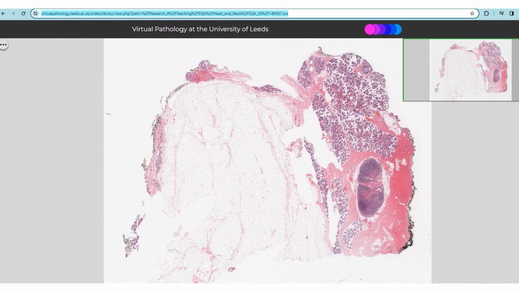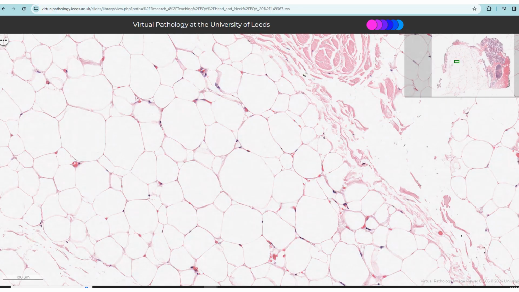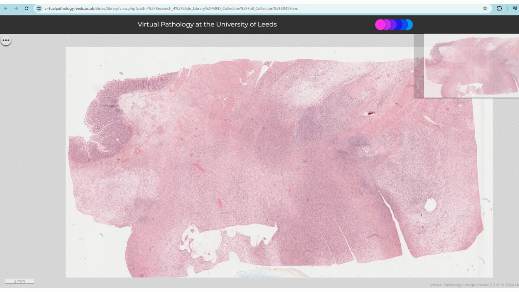Next one is lipoma. When you click the link, you will be given this image, but just focus on the tumor. You can see it is composed of a proliferation of adipocytes. This is a mature adipocyte, because you can see that the nucleus sits at the periphery, almost like normal fat cells. It's just that it is proliferating. So this is lipoma.